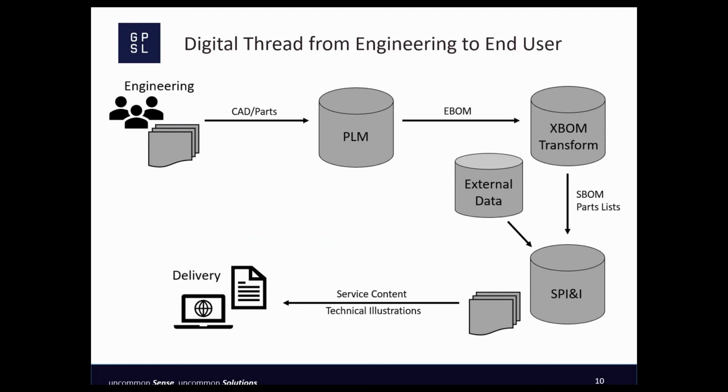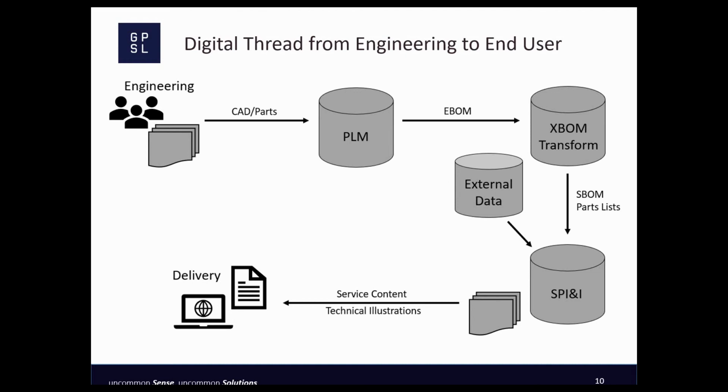Now that we've made our journey along the digital thread, we're back at my basic diagram. Let's walk through it one more time with my missile defense system example. Let's say the engineers have received feedback from the field that the satellites installed are not sufficient and need to be replaced by a new model. That change is made in the engineering design, in the CAD, and parts data in PLM. That change also updates the engineering bill of materials with the new satellite.